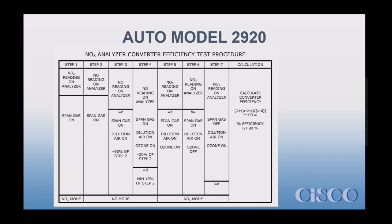So although you can't override that, you can put a specific time in if you want. But if you set that input to zero, then the PLC will take over control of the time of step number four for you, so that you're going to get that 15% plus or minus.